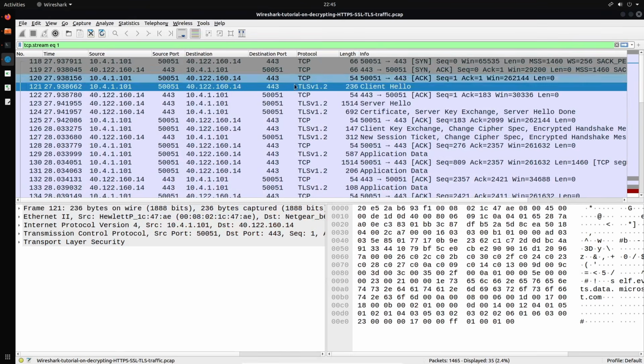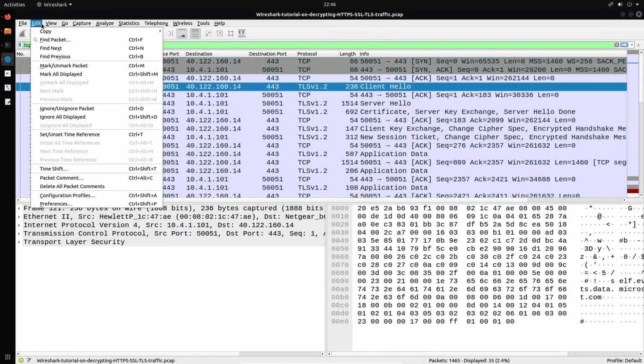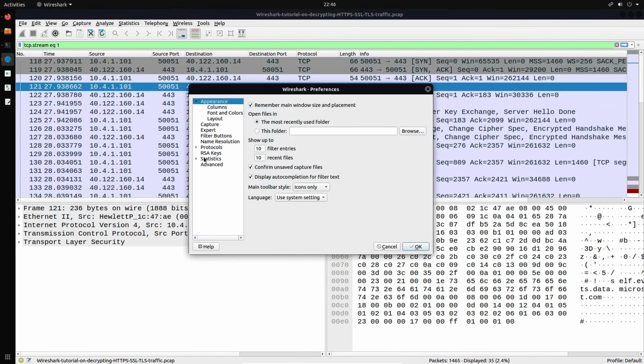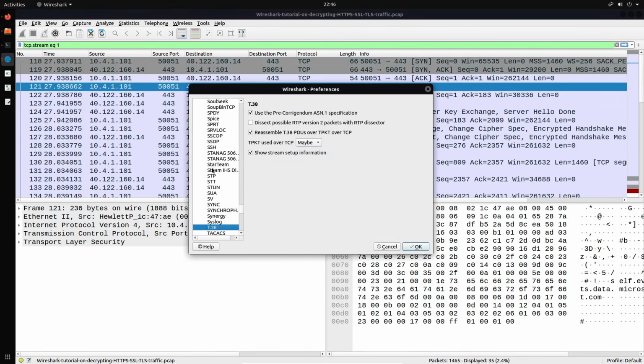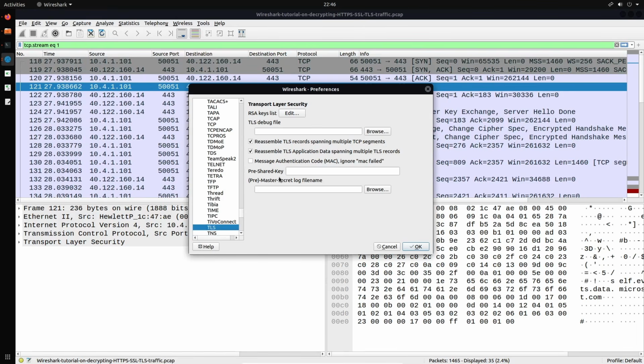Now, as I said, this exercise already provides you with the actual SSL keys to decrypt this traffic. So that's what is required in order to decrypt HTTPS or SSL traffic. So how do we decrypt this with the keys? Because we already have them, right? In order to decrypt them, what we want to do is head over into Edit and into Preferences, and under Protocols, we're going to search for TLS. And right over here, you can see we have the pre-master secret log file name.